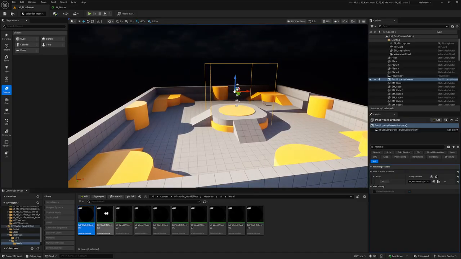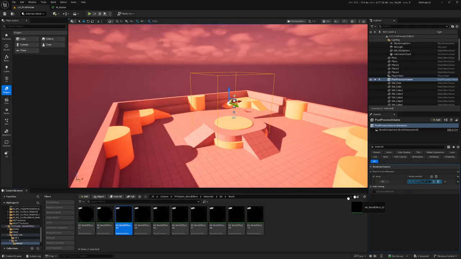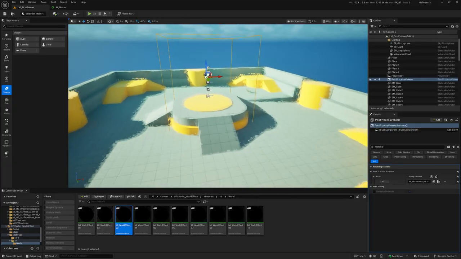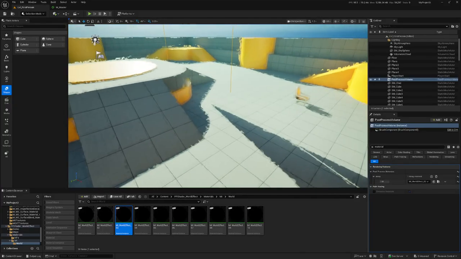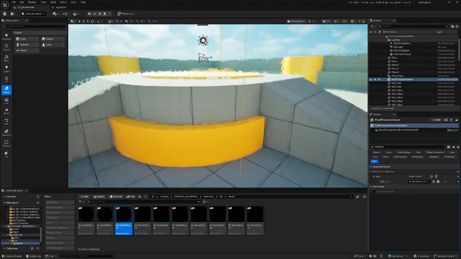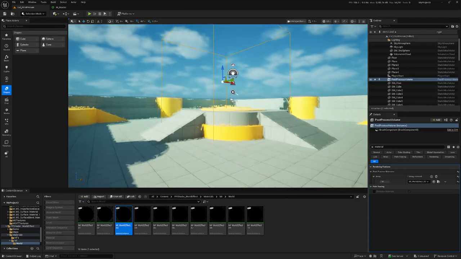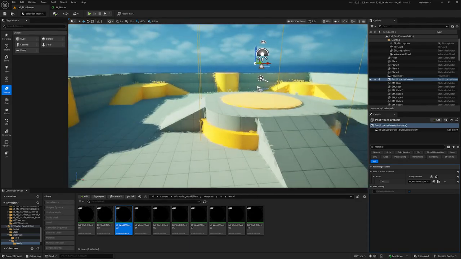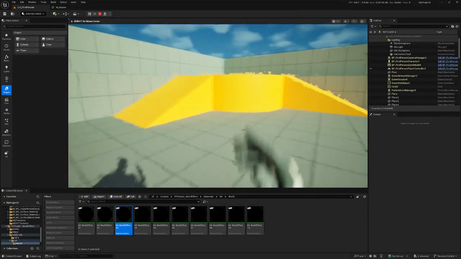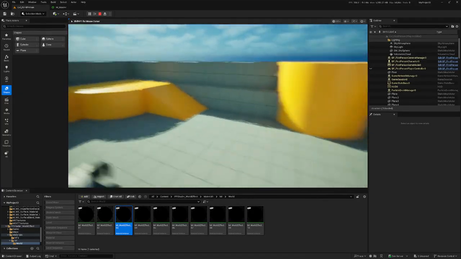So the sky becomes darker and everything. So let's change this, for example. Now it's red. Now it's watercolor, you can see. So it's transforming the entire scene, and you can create amazing effects. And you can see that the textures are animated and the edges are like molten, like a melting effect. You can see. And now if I play also, you can see that everything has this effect. So you can create cool games and cool effects using this.